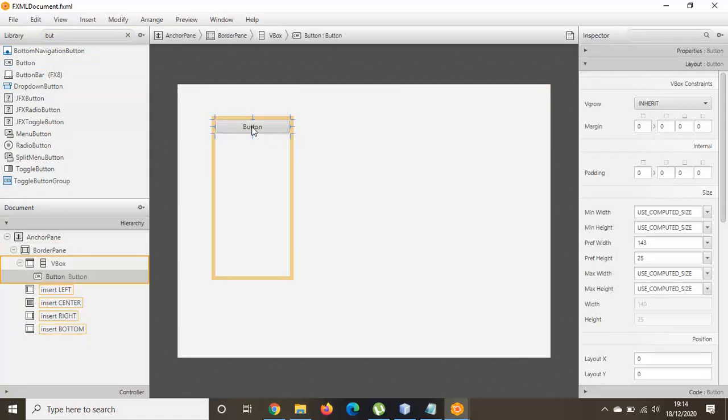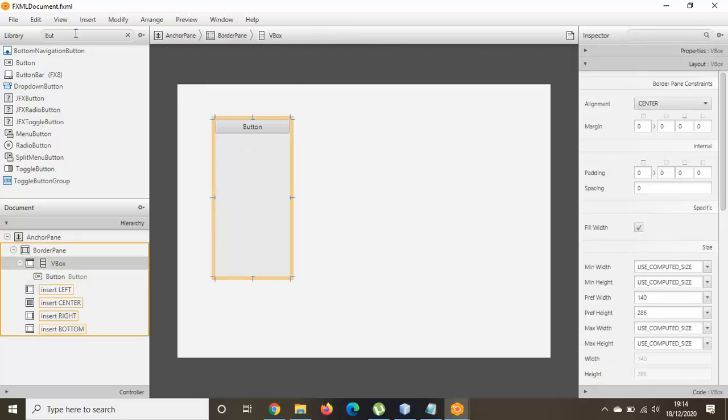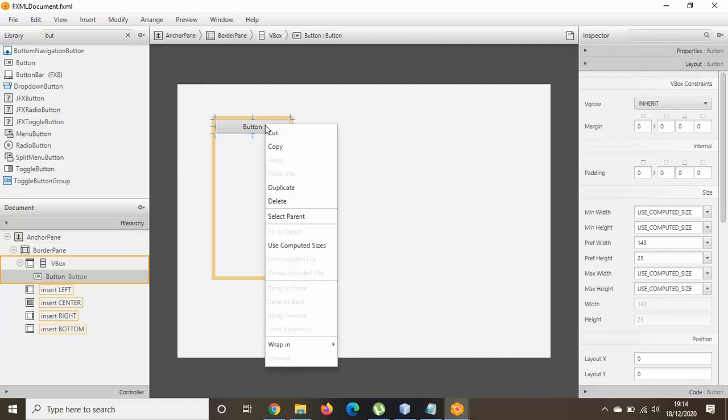Design your button, or if you like, you can duplicate.